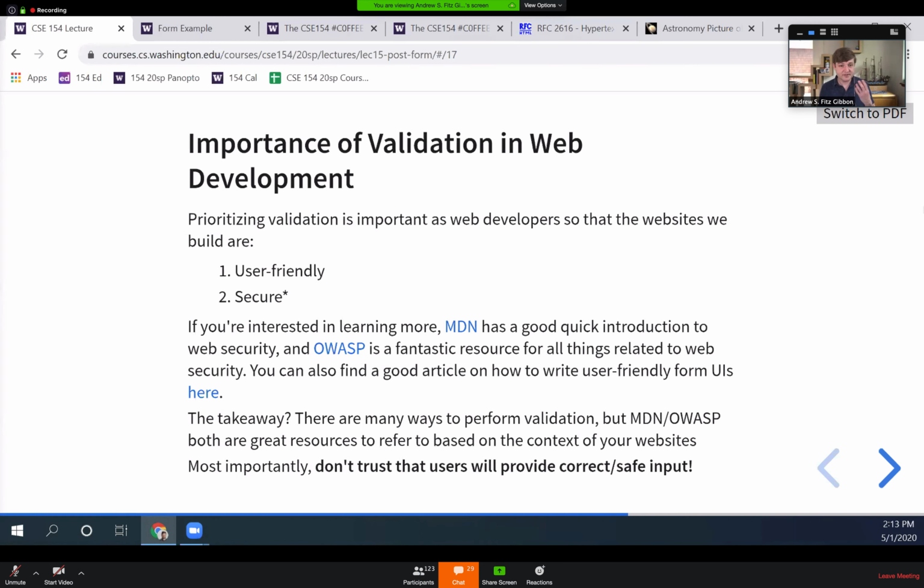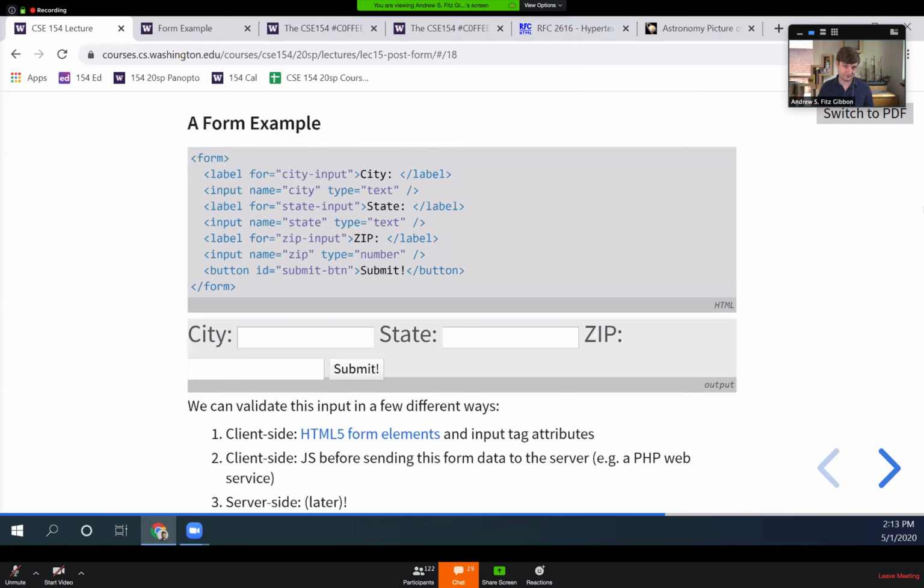It's also a way to improve security so that you're preventing certain kinds of data from being sent in the form, or that you are making sure that the input is actually safe and isn't going to break other things. And so all of these are very important.